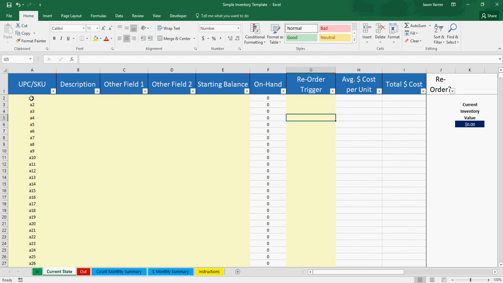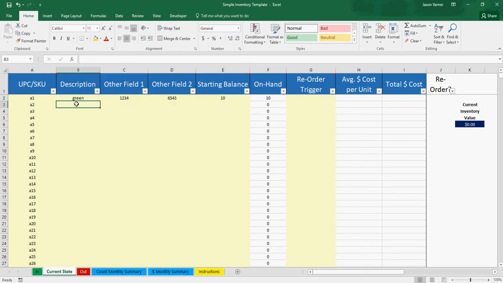Okay, so we've got SKU A1 entered. We're going to do our descriptions. So let's do green, and then 1, 2, 3, 4, and let's say this is going to start with a balance of 10 units. So it says currently I have 10 on-hand units of A1.